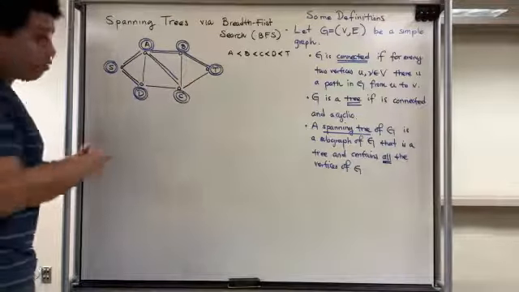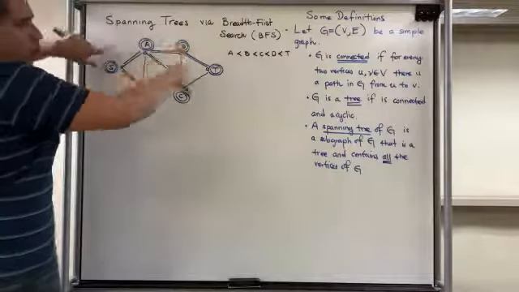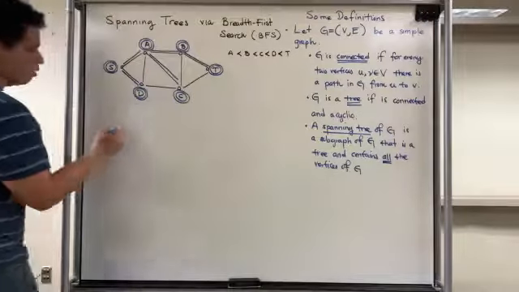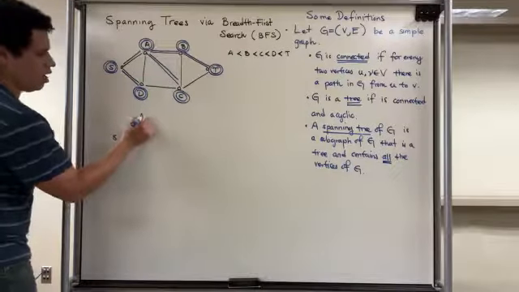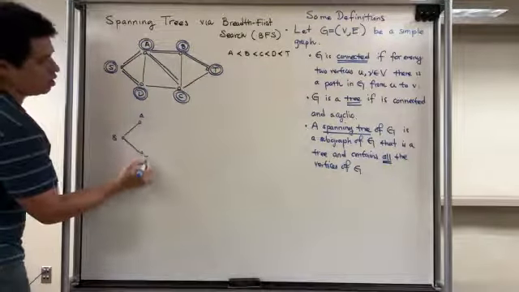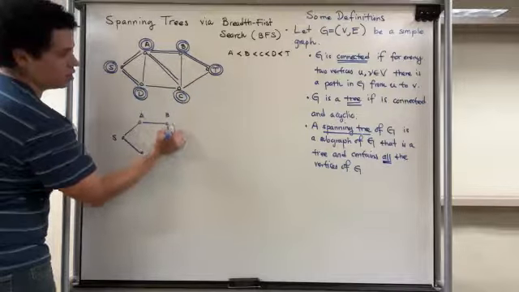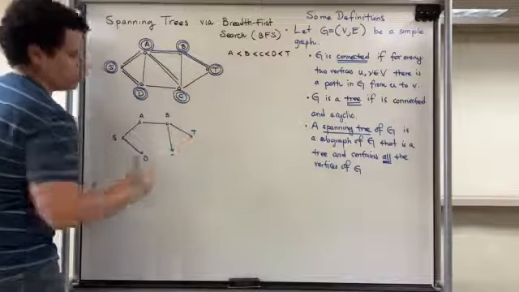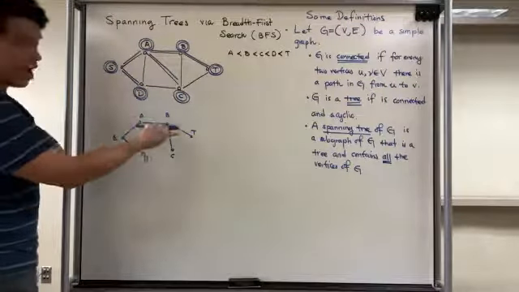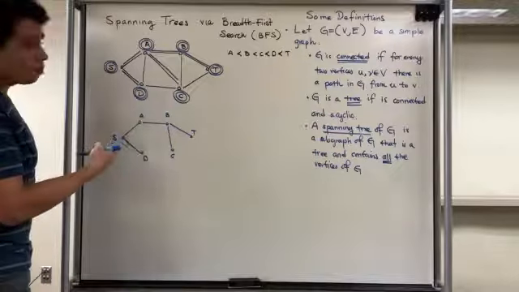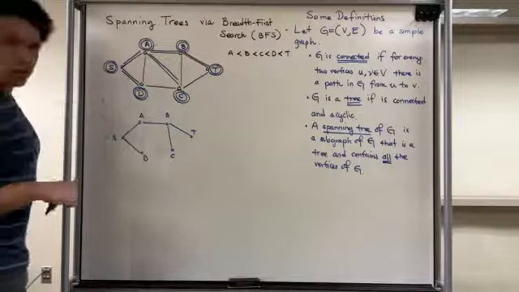And now, let me extract from this part the construction that I just followed, in this blue color. So I have S, A, D, B, C, T. And look, this graph is a tree, as it is connected but has no cycles. And it's a spanning tree because it contains every single vertex of the original graph.